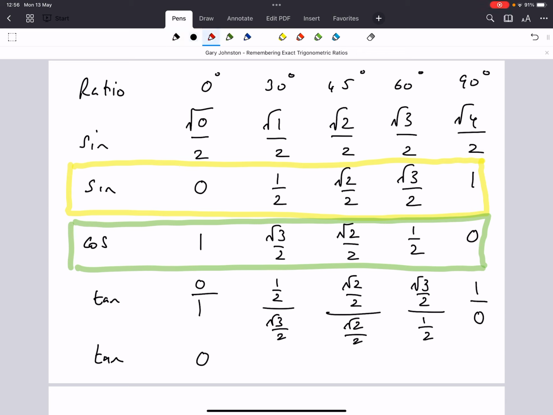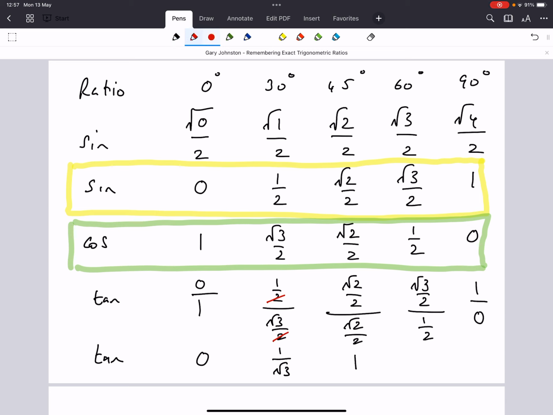The next one, if we look at these denominators, they're the same. So they can just be cancelled. So cancel that, cancel that. So that leaves us with 1 over root 3. This is an interesting one next. Root 2 over 2 divided by root 2 over 2. So the numerator and the denominator are the same. And when you have that situation, 1 divided by the other just gives you 1. Anything divided by itself is 1.